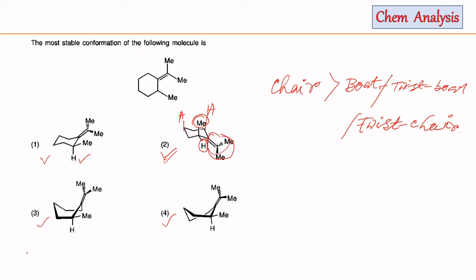with this group. Now in this structure we can see that since the methyl group is equatorially oriented, it will face severe steric repulsion with this group, and though there is no 1,3-diaxial interaction with the methyl group, due to strong repulsion between the methyl group and this group, the energy of conformer 1 will be higher than that of 2, and we can say that the most stable conformer for this structure is conformer number 2. So this will be the answer for this question.